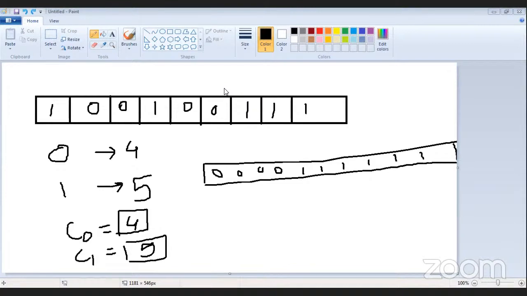There you don't need a loop because you know there are only 2. So 4 times I will keep adding zeros, and then 5 times I will be adding 1 in the array.